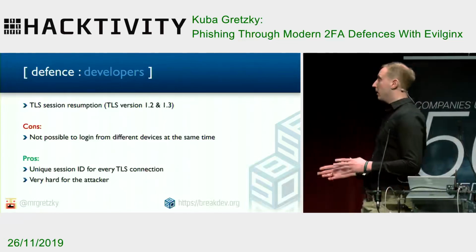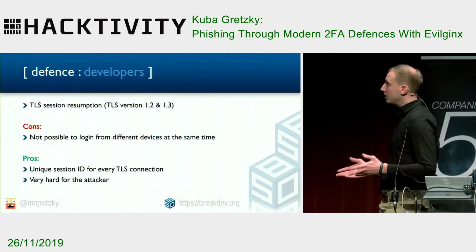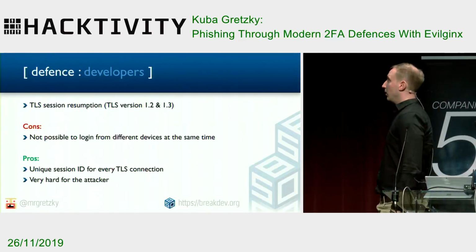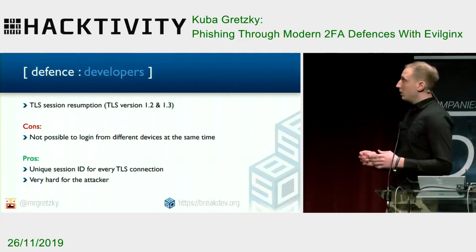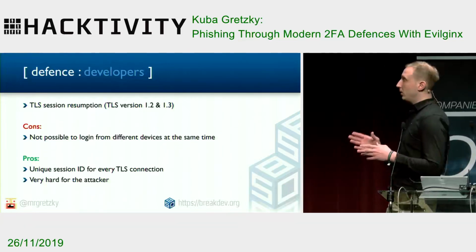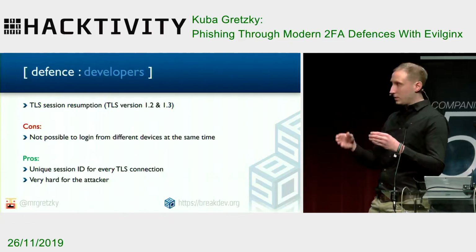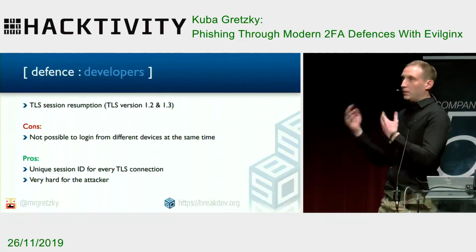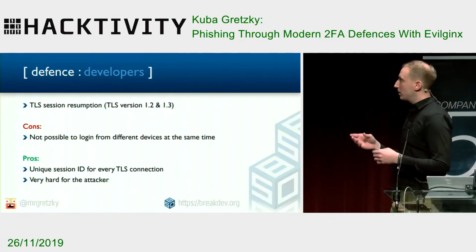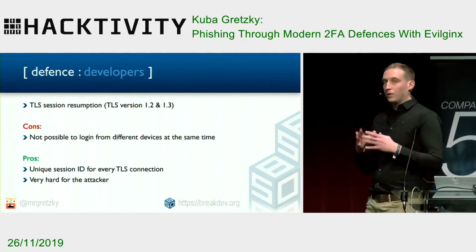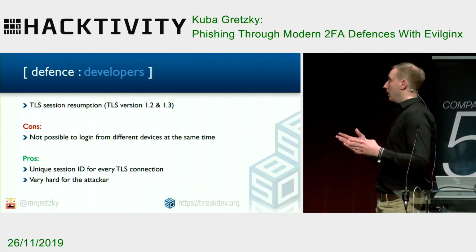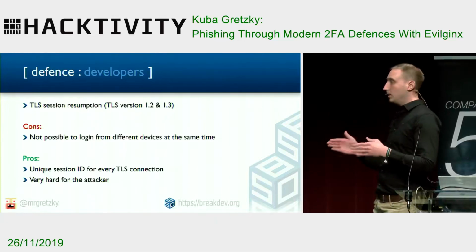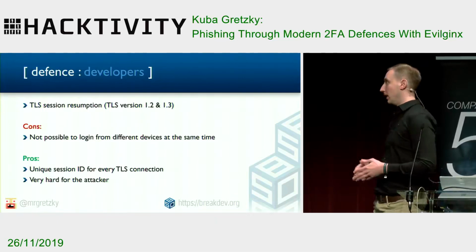Another thing that I haven't heard much about, but I heard that it exists, is TLS session resumption. I don't know if any of you have heard about this, but essentially it generates a unique session ID for every established TLS connection. If the TLS connection breaks between the client and the server, the session ID needs to be regenerated. You can pair this session ID with the current session, so every time the connection breaks, the session is invalidated, and very likely the session token too.